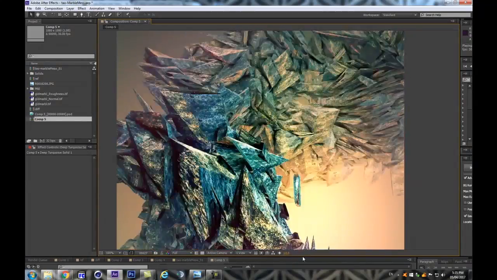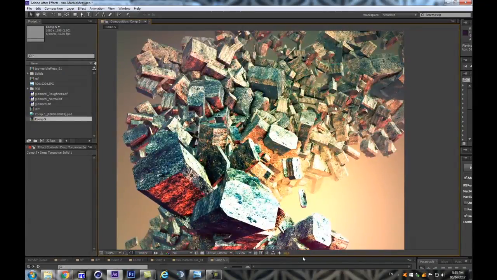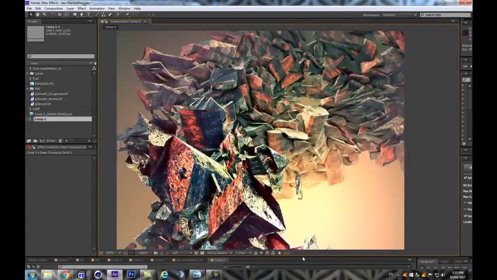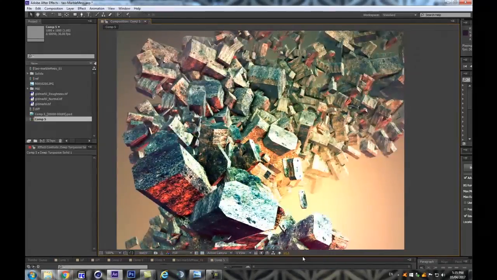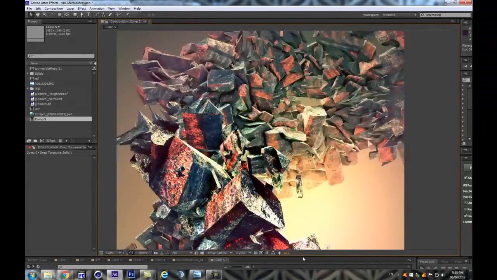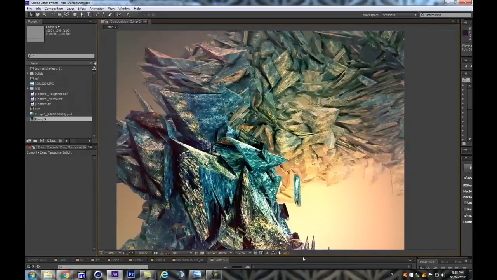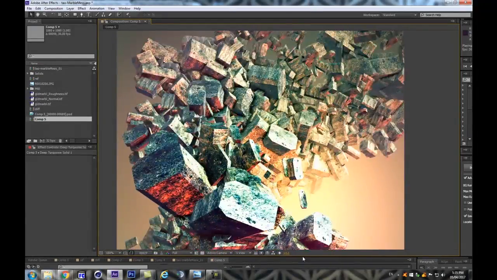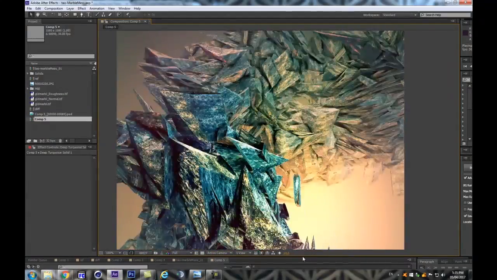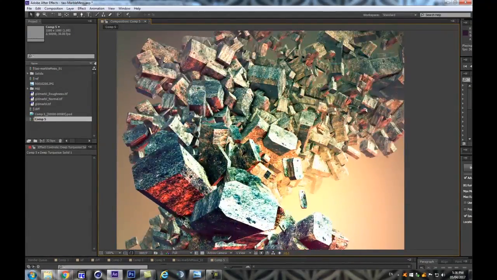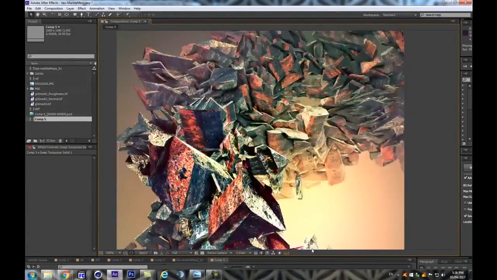Today we're going to be creating this kind of a setup. First we're going to create some kind of an orderly, structured brick wall with cool detailed texture or shaders. And then we're going to break it up into something that looks more like an abstract structure. And then we're going to look at how we can fractally displace that to make it even more messed up.